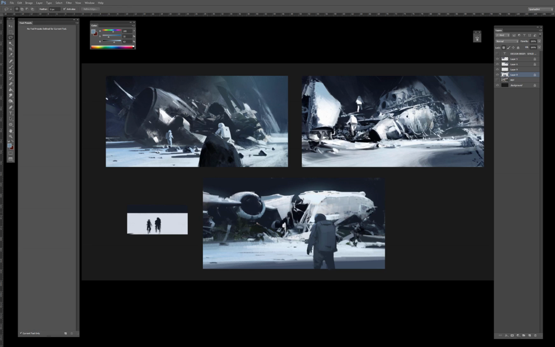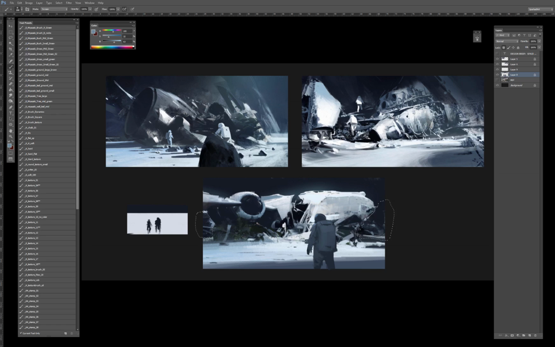And also anything that's in the distance here behind that silhouette, I can definitely push back. And even things that are way back here too. Again, this crash probably happened a few months ago, or it probably hasn't been here for that long, so we can still get a lot of debris floating around, and that's my logic here.